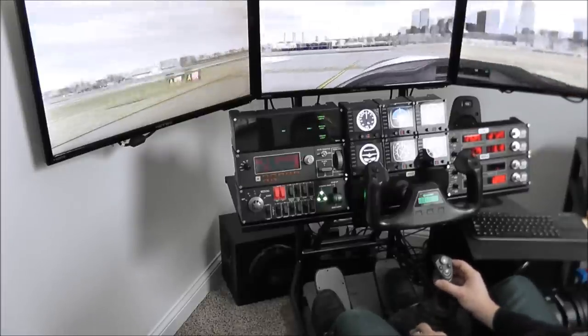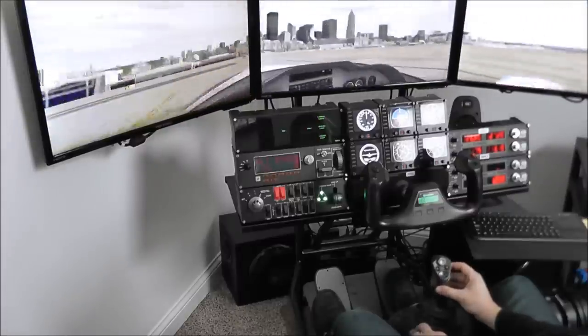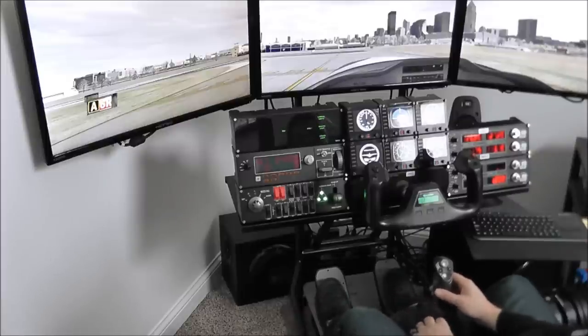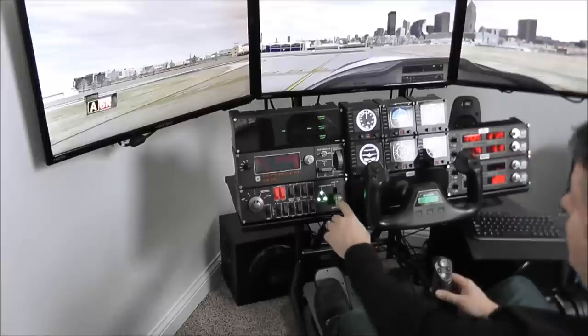What you can do — like I did here — is reprogram the rudder axis so you can look left and right. I think that's a really good feature. For instance, if you're flying on a downwind and you want to see where you are with respect to the runway, you can use that.